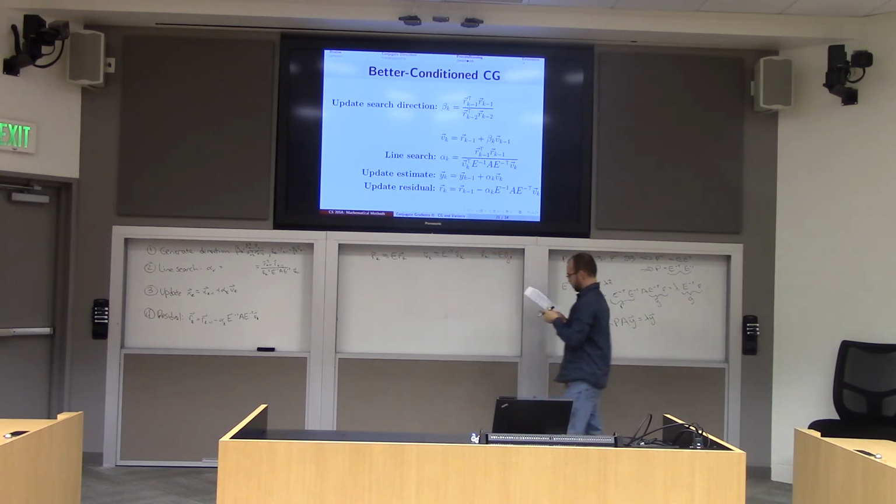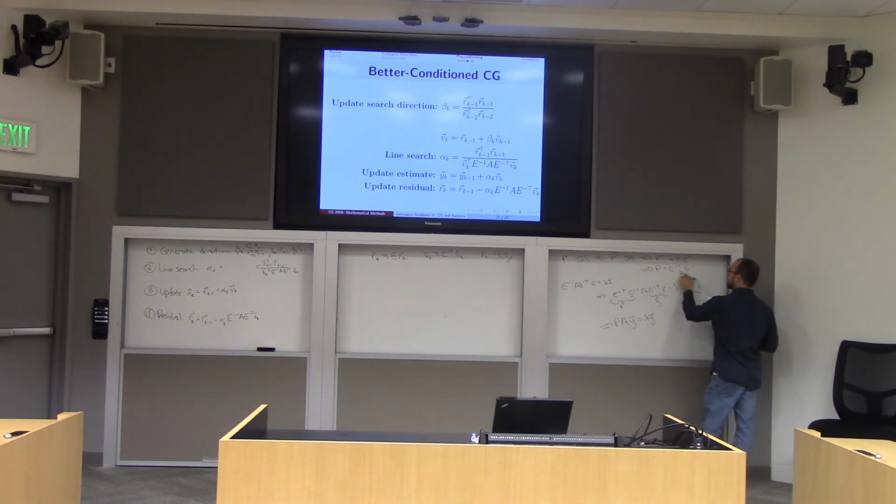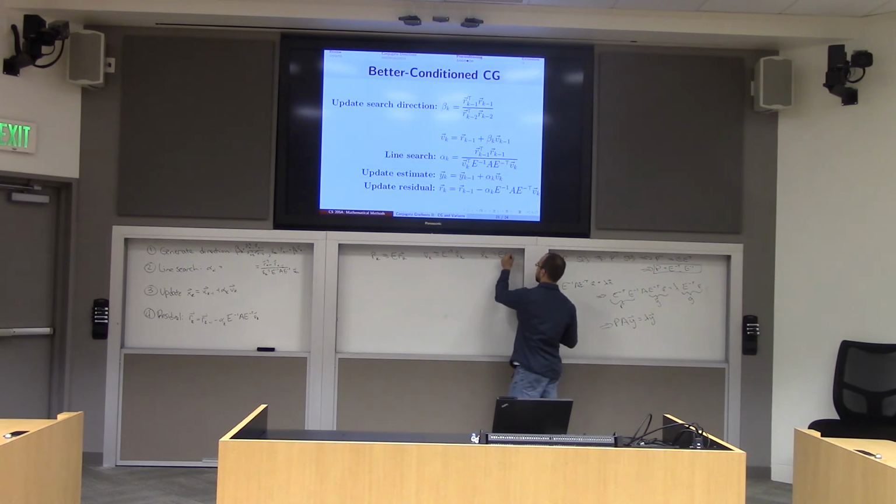And then our other fact about life that we're going to need is this formula right here. Because our goal is going to be to try and stick, like anytime that I see an E^(-1), I'm going to want to stick an E^(-T) next to it so that I get P. Because I'm good at applying P, I'm not good at applying Cholesky factors. You see this game? So let's see what happens if I make this substitution.